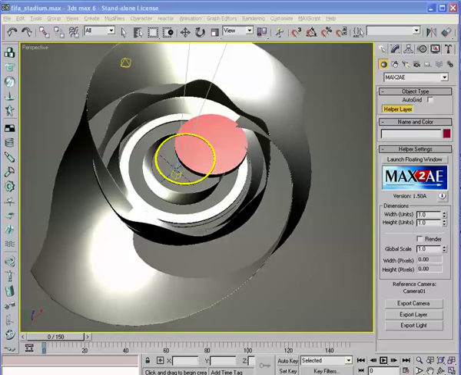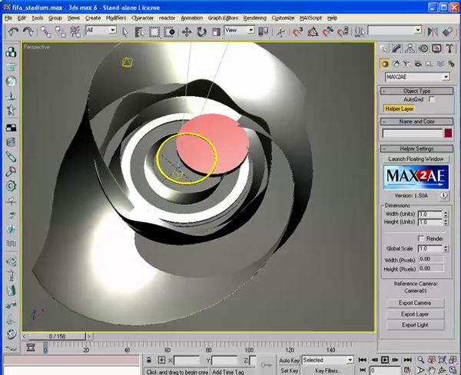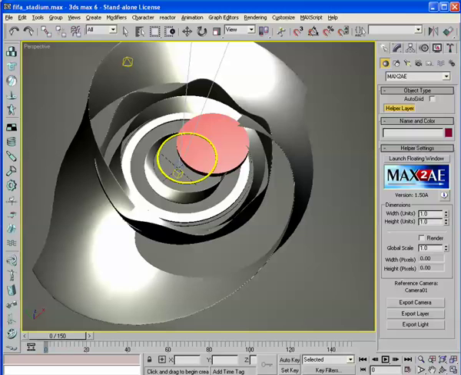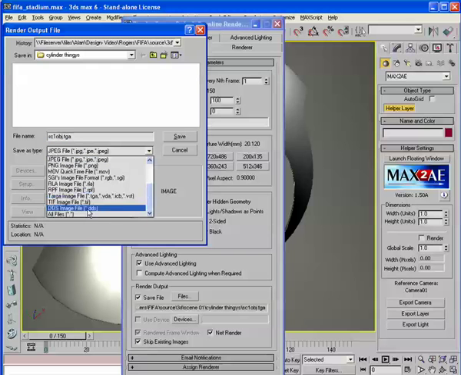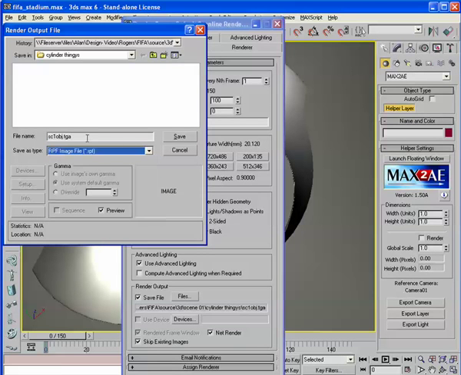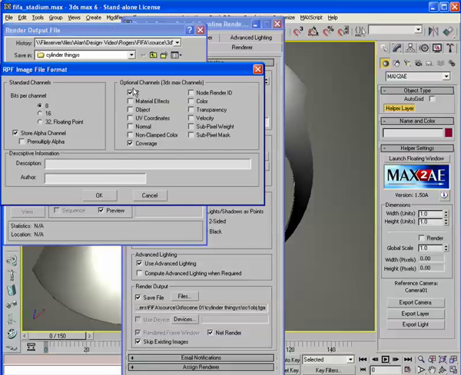So the next thing that we want to do here before we actually move into After Effects, because I want to be using the After Effects 3D space with the project, is I want to get the camera data from 3D Studio Max into After Effects. Now there's a couple of different ways that you can do that. First thing is that you could bring up your render settings, and when you render, you can save to what's called an RPF image file, this one right here. Now when you do that, I'm just going to select that here. You make sure that this little checkbox up here is checked, which is the Z.